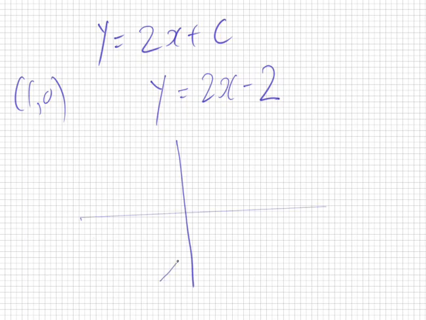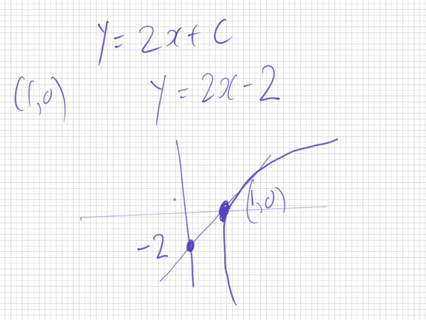Okay. It intersects here at minus 2. And it's also a tangent at the point 1, 0. So that means the curve is coming along and it's a tangent there at 1, 0. And then, I think to finish, I think they want the area of this triangle.